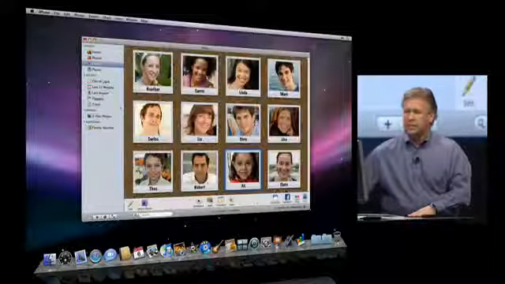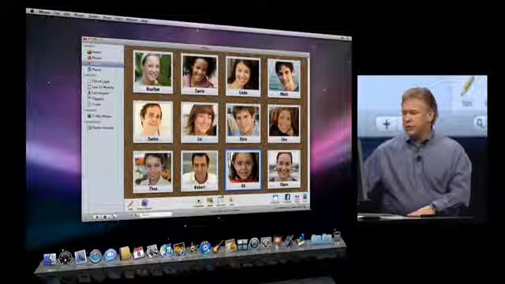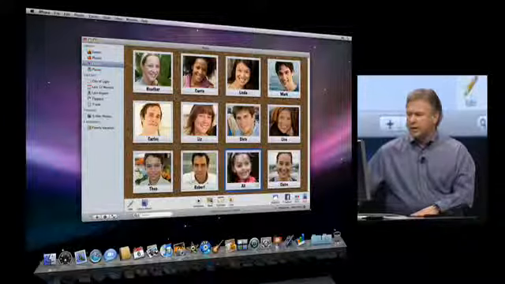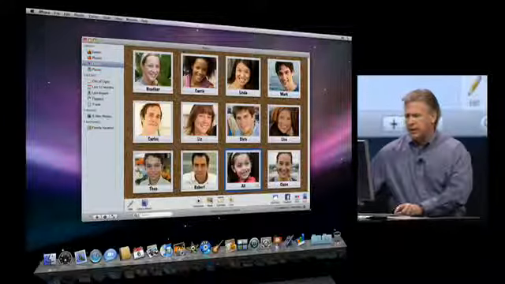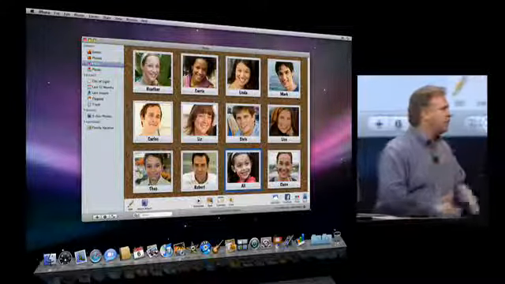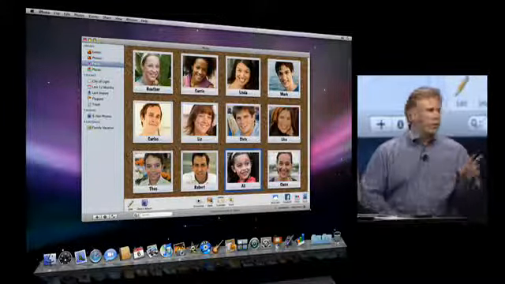Let me go back to Faces. One other cool thing you can do is I skim across all these photos of Allie. I can just pick one and say, well, that's the one I want to be on the snapshot. So I hit the space bar, and that now gets saved as the default view of Allie in all the photos. One more really fun thing.